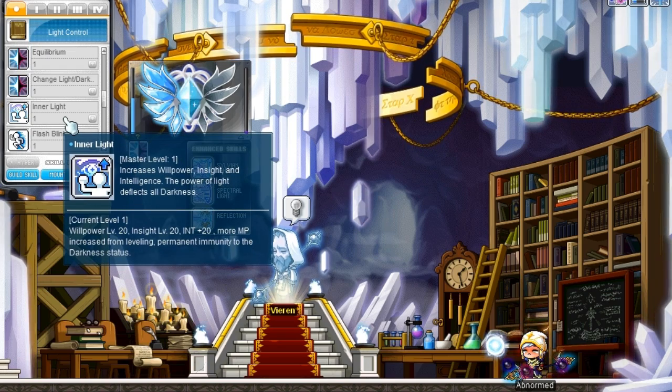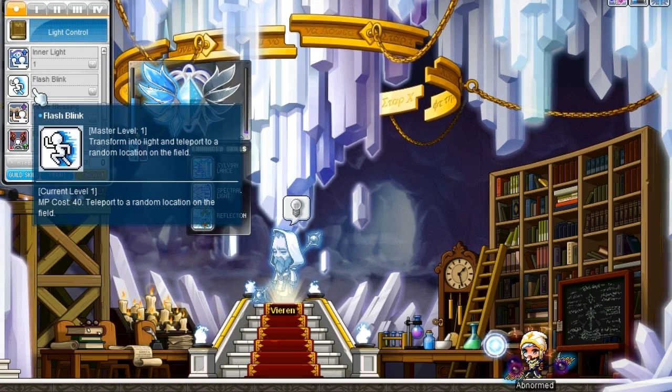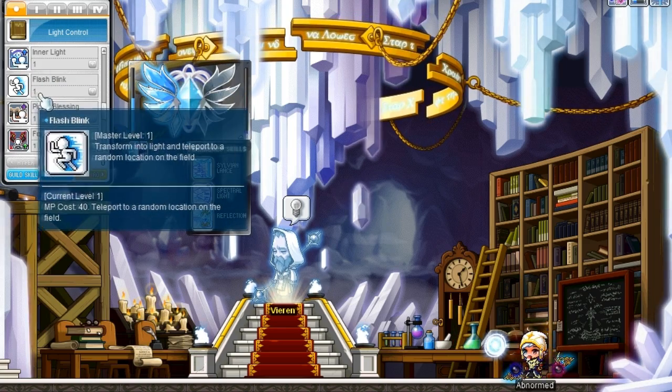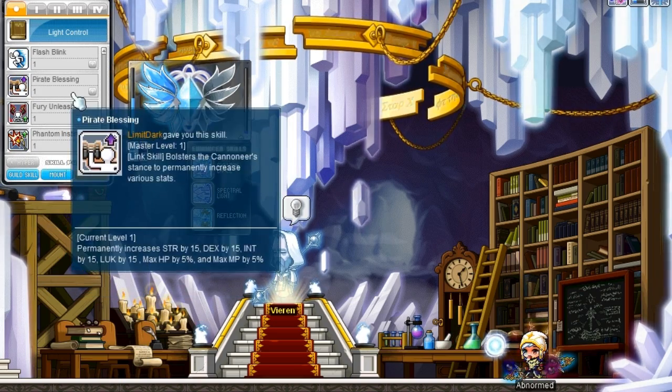Inner Light is just an additional int and MP component. Flash Blink is something that I messed up and did not notice at the beginning of my videos. This is basically, I can't show you here, but it's a random teleport. I didn't know that it was a random teleport at the beginning because I wasn't paying attention.